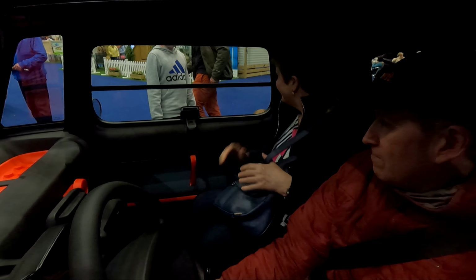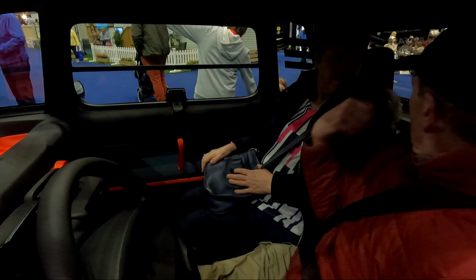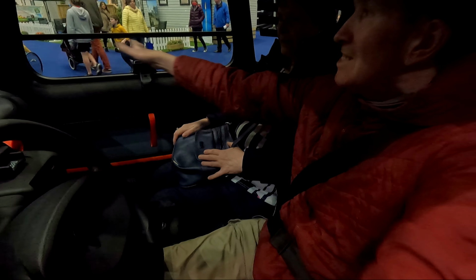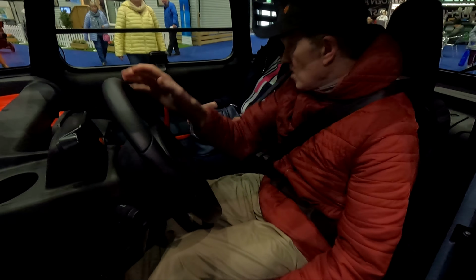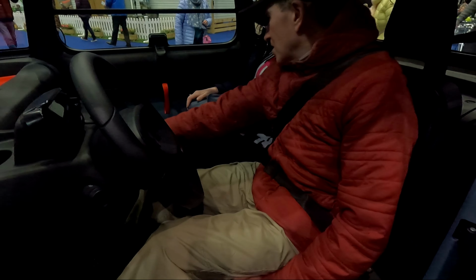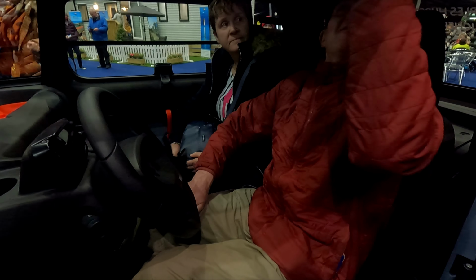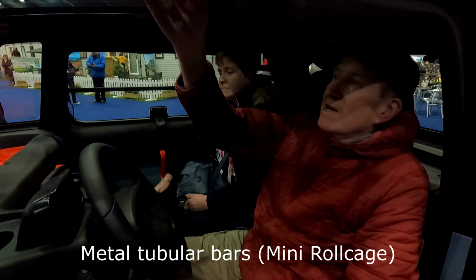Stretch your legs out. Plenty of room for diesel there, isn't there? There's no room in the back, though. We'll never get in there. You can do your exercise there, mate. But there's space for your shopping. Shopping goes in there. Why open a boot and go out in the rain, bring it in with you and shove it in there? I don't know what this is here, but probably the roof comes off. No, that's just a protection cage, a wee metal frame.